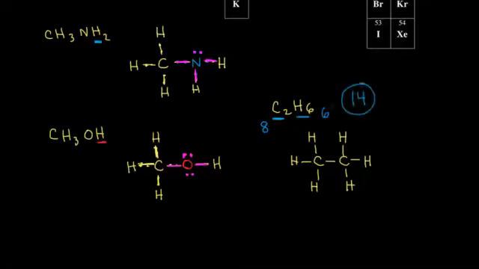So when I look at my dot structure, I can check to make sure I have the correct number of valence electrons. I need 14, so let's go ahead and count them. So this would be 2 here, 4, 6, 8, 10, 12, and 14. So I have the correct number of valence electrons represented in my dot structure. I also have an octet of electrons around my carbons, and so this would be the dot structure for ethane.